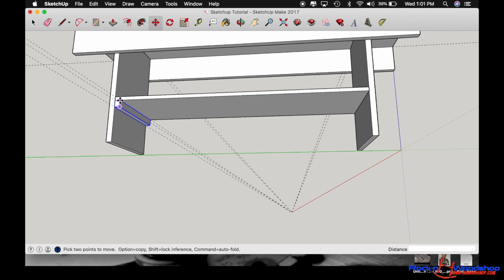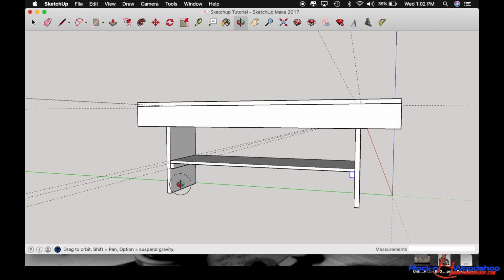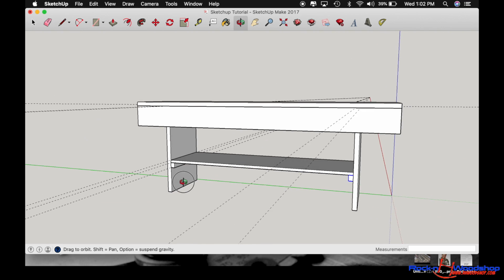So the move tool helps me move it. Click on that corner, pull across, hit option, it duplicates, drag it over to that point, and release.